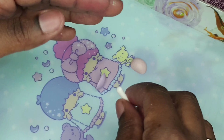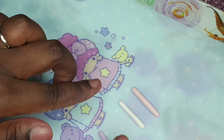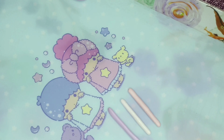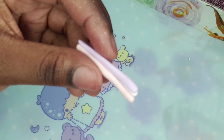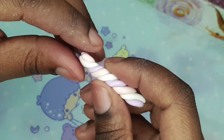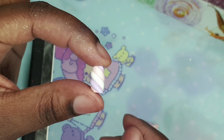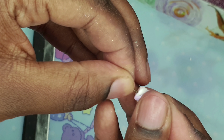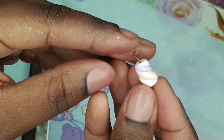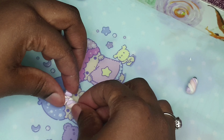I wasn't entirely sure what sweets I was going to do, so I'm literally just making it up as I go along. But the first one was a marshmallow flump, which I thought was super duper cute. This is very, very easy to do. You just need to get three little sausages, put them together, twist them around, cut it, and then there you have it. You have a marshmallow flump. This is literally the simplest sweet that you could ever make. And then I just popped an eye pin in it, and then when I bake it, the eye pin will stay in there, but then I'll reinforce it with resin later.